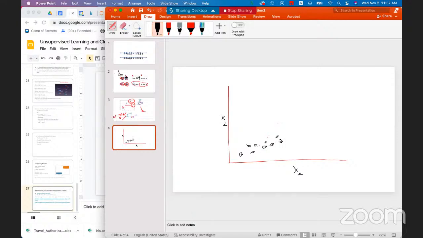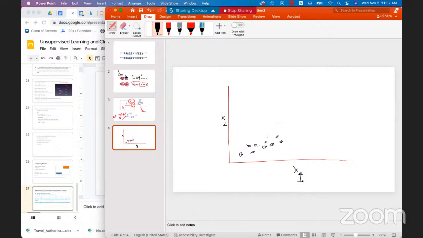These are two variables, x1, x2. Which one is a better feature? The one with the most variance is a better feature.